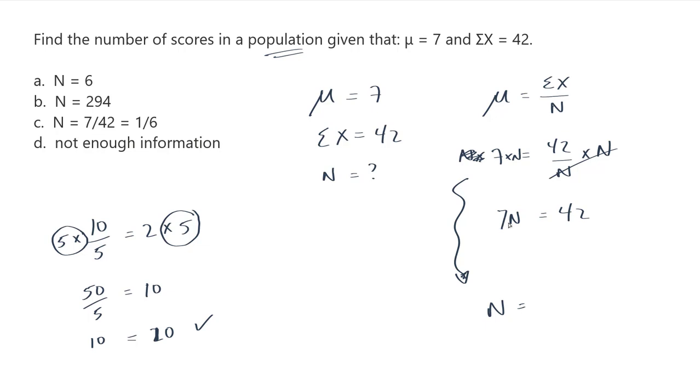Well, I don't want 7 times n. I just want n is equals to something. So I'm going to do the opposite. I'm going to divide both sides by 7. So these will cancel. And 42 divided by 7, that gives me 6. So my answer is that n equals to 6.